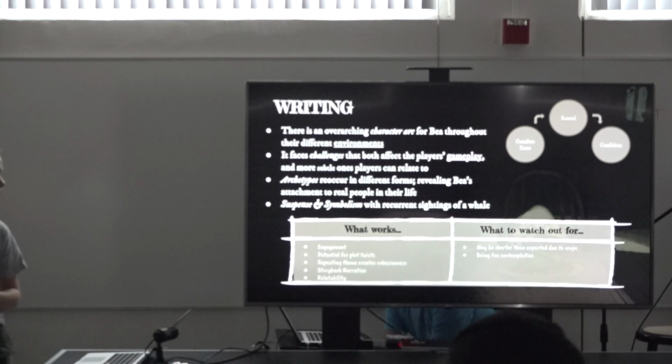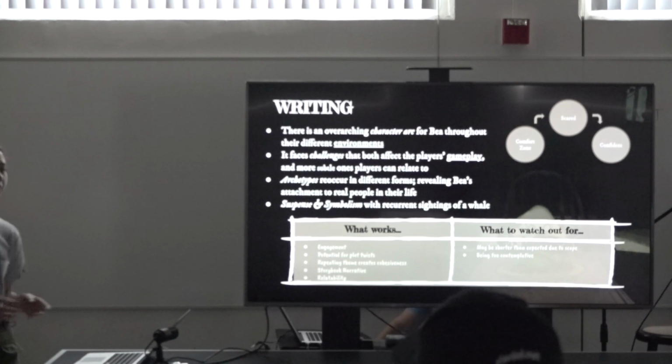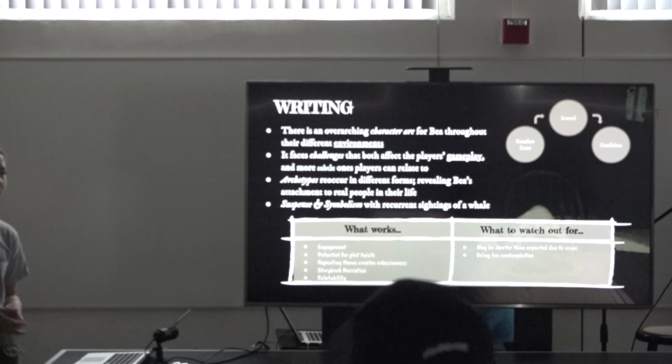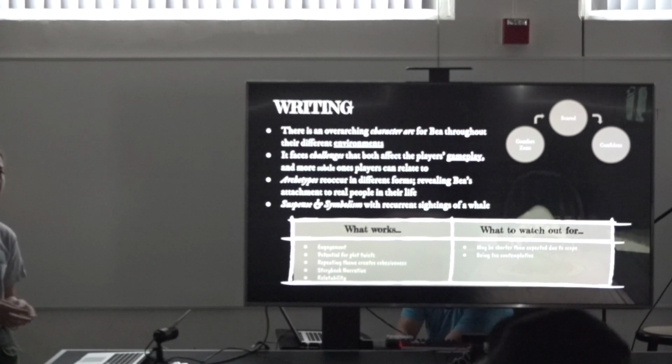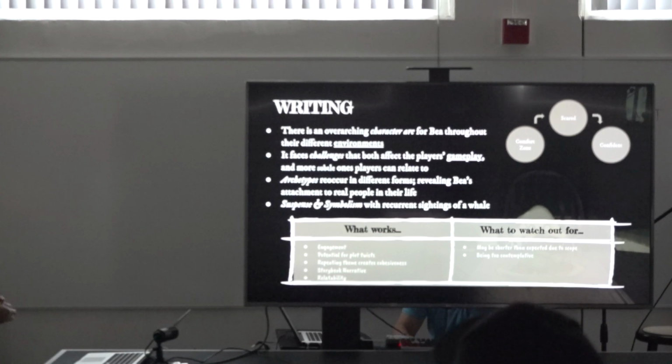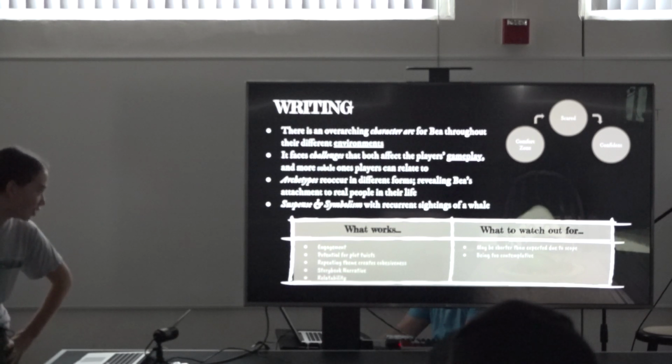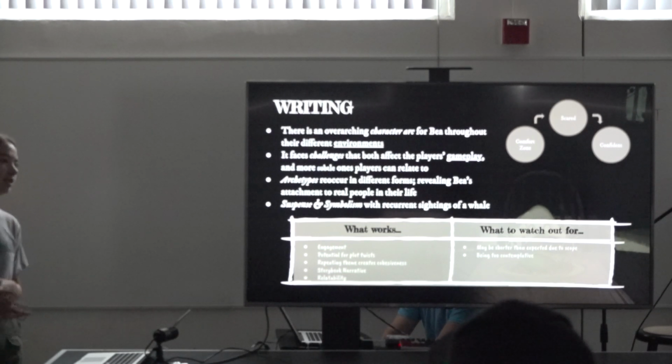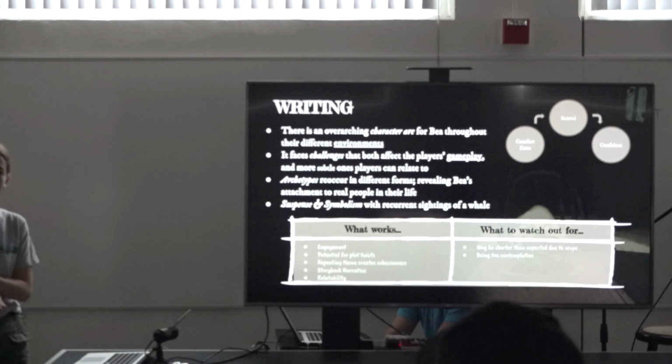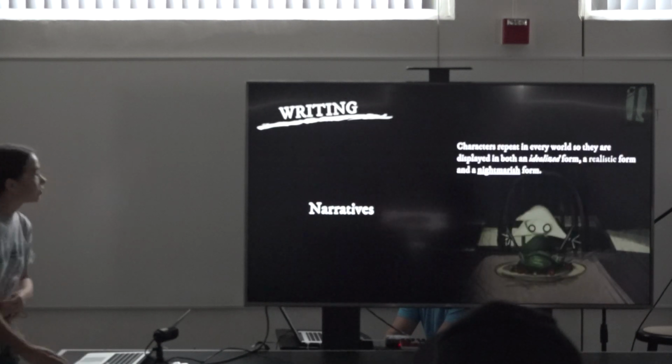What we need to watch out for, however, is that perhaps it's going to be a little bit too contemplative, so we don't want to bring in too much so that the player feels more like they're reading versus just playing a game. We need to make sure that it's continuous and smooth flowing. And then it may be shorter than expected due to scope, but we're going to plan each part out very carefully so that doesn't happen. And so when we do our vertical slice in a few weeks, it's going to show exactly how much we can do, to prove that we can in fact do multiple complete storylines within the dreams.